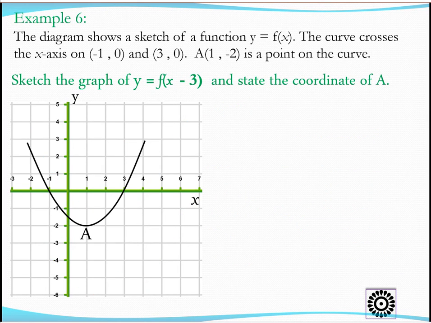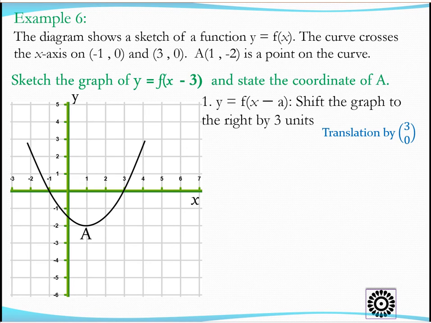Now let's look at horizontal translation. Remember the rule says when it's negative, it's to the right, and when it's positive, it's to the left. So here, it means it's a translation where we move it to the right, 3 units to the right. So you just shift it 3 units to the right. It's like every x coordinate is moving 3 units to the right. That's what it means, every x coordinate.